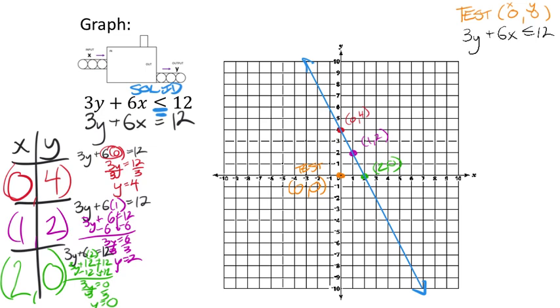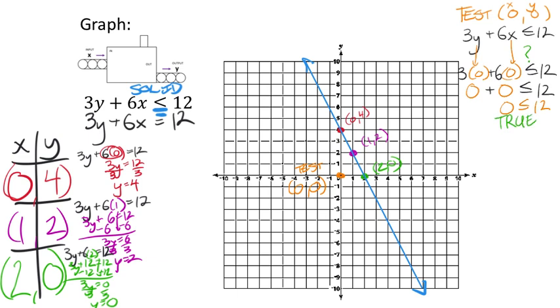Okay, so there's my inequality, and I know that my x value is 0, but also the y value is 0. So what I have is 3 times 0 plus 6 times 0 should be less than or equal to 12. Now we're testing this though, so I'm going to put a question mark over my inequality and see what happens. 3 times 0 is 0, and we also have 6 times 0, which is 0. So that makes that very easy to calculate. So 0 plus 0 needs to be less than or equal to 12. Well, 0 plus 0 is 0, which last time I checked is actually less than or equal to 12. That would give us a true statement.